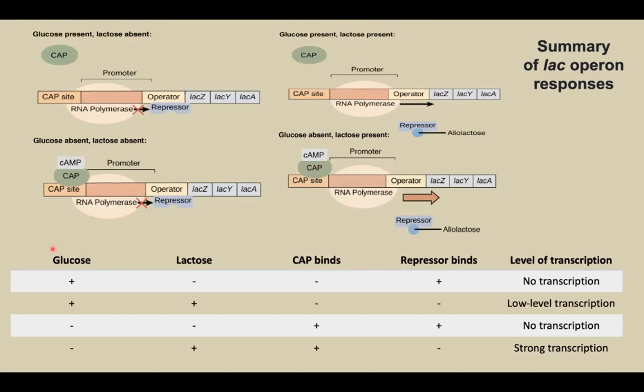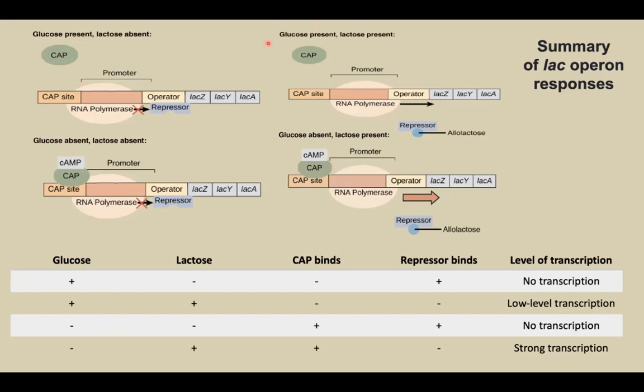Okay, so when there is presence of glucose and lactose is absent, there is no transcription. Gambar ni. Okay, the glucose is present, lactose is absent. So when glucose is present, there is no accumulation of cAMP. So dia tak bind to the CAP and this CAP tak bind to the CAP binding site. Okay, so when glucose is present and lactose is present, dua-dua is present, what happened?